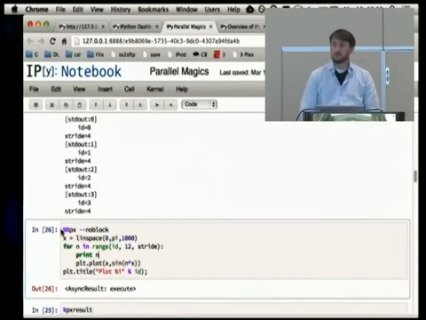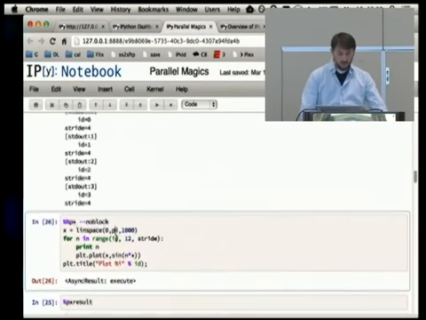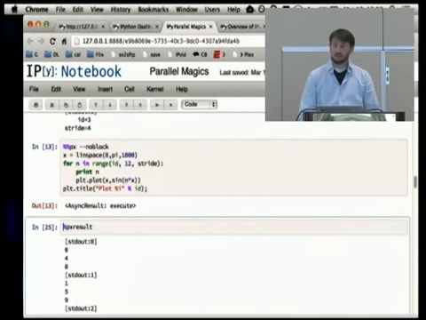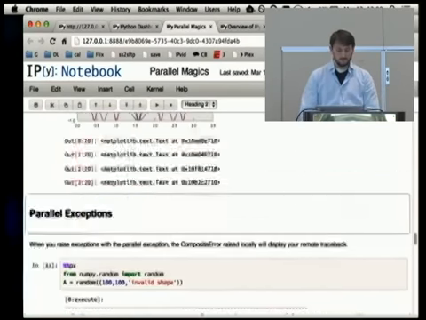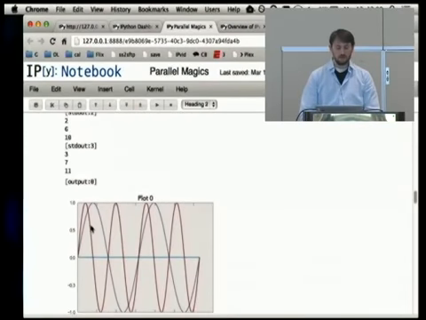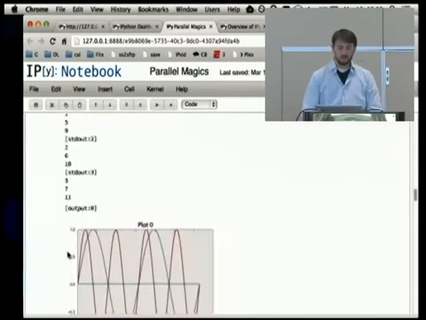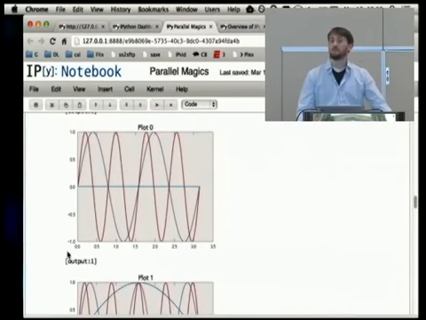And now I can, in parallel, so px is a line magic, but it's also a cell magic. So I can, in parallel, say, don't wait for this result to finish. Generate a bunch of plots based on ID and stride, and that returned immediately. And then while those were working, I can grab the result. And now I've got interactive plotting in parallel in the notebook. So each engine printed some things, generated a plot, and all of that comes back to my notebook when it's ready.